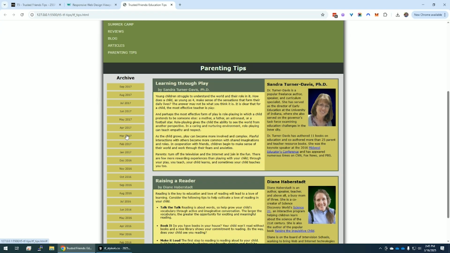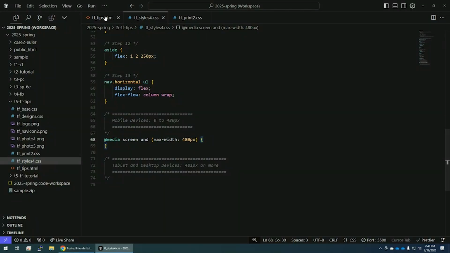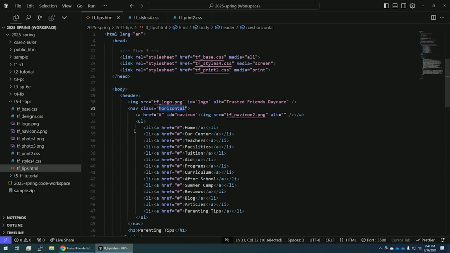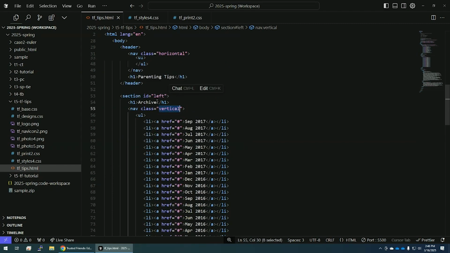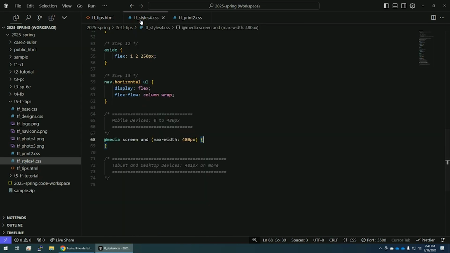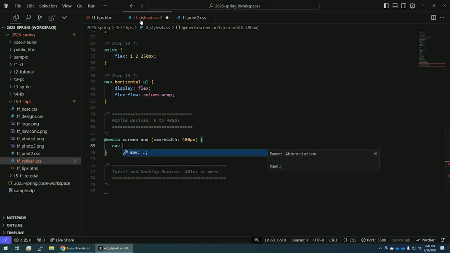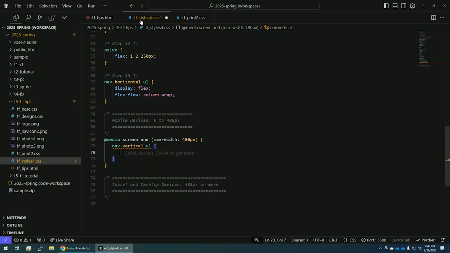So for the nav.vertical UL selector, which we can't spell vertical, right? Not just you, me too. Can't spell vertical. So I'm going to copy that. Now, while I'm in here, nav.vertical UL, and notice I've got curly brackets within curly brackets, and Cursor or VS Code will color code these as you get deeper and deeper.